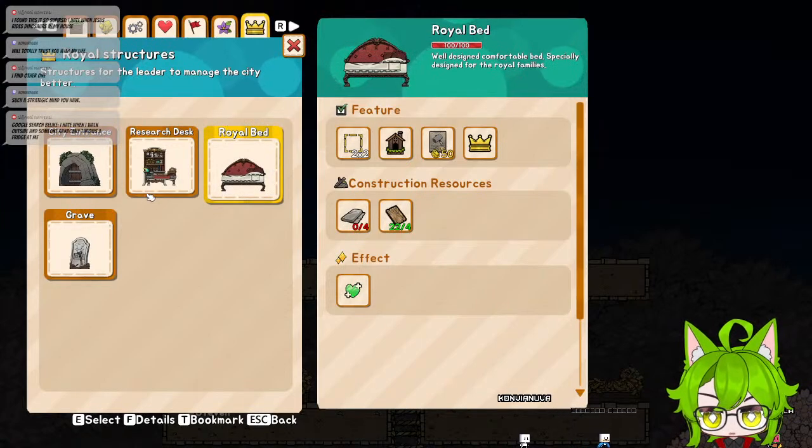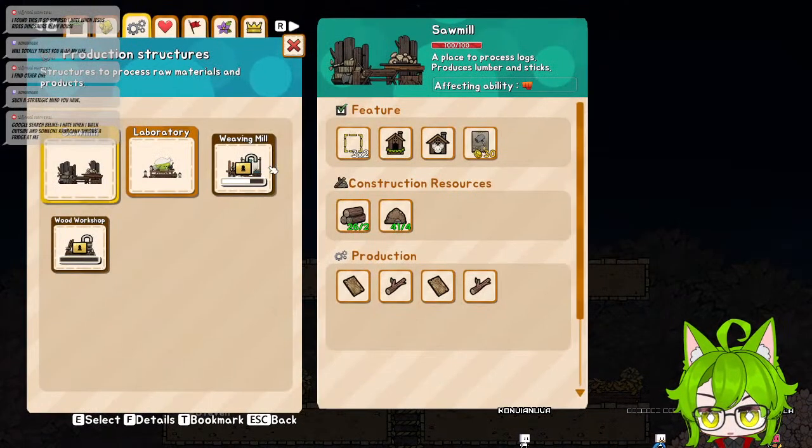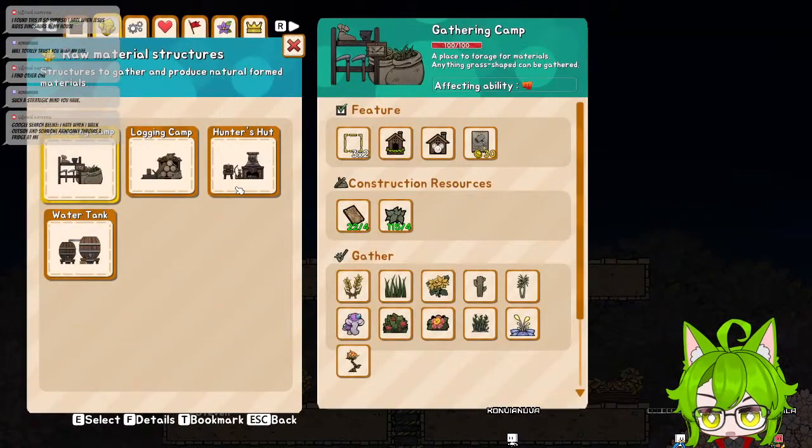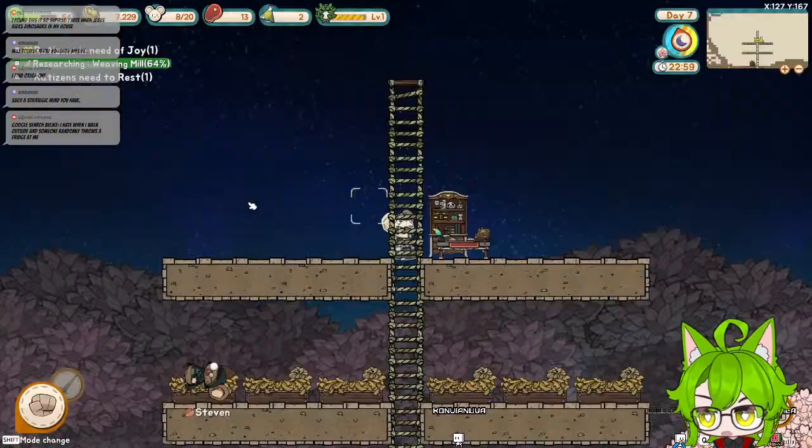Let's see. Right, we need the weaving thing, so... Weaving mill still being researched. Service, military... Yeah, not much we can do at the moment.